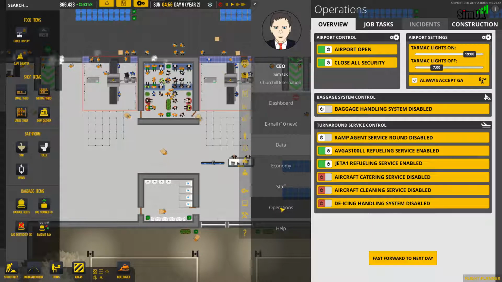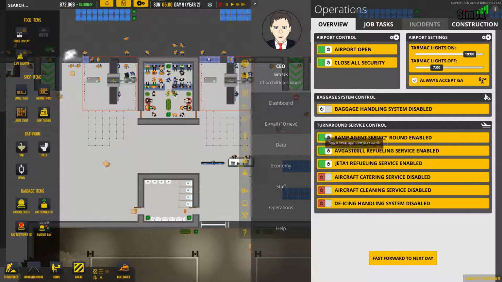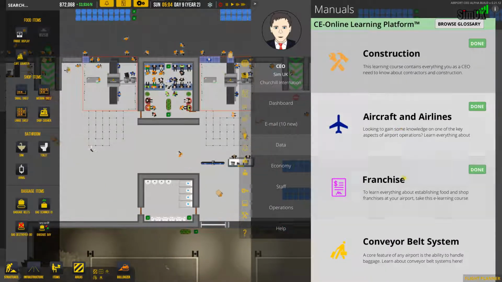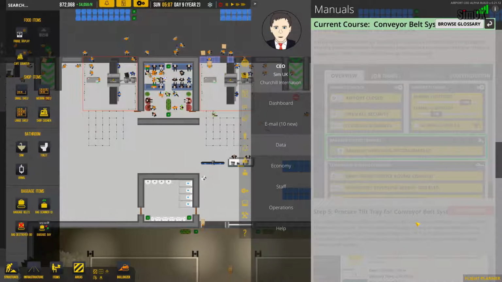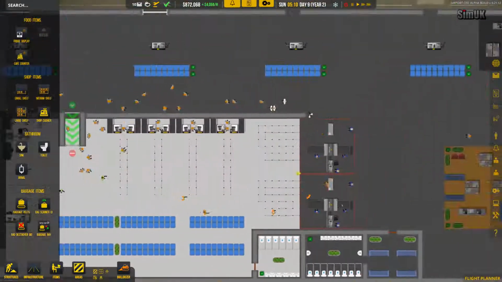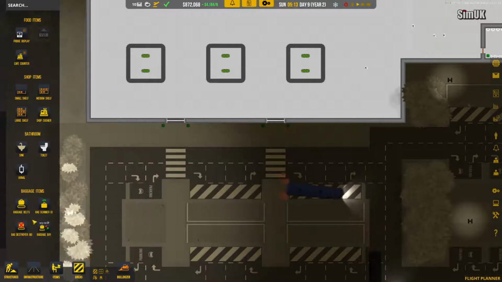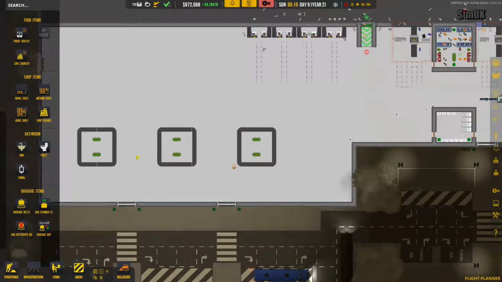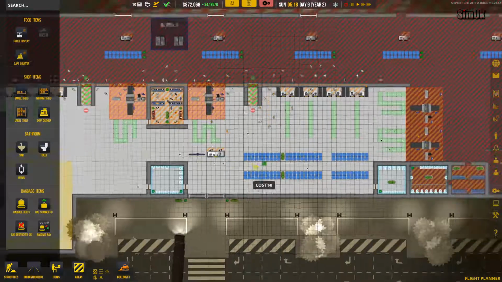Okay, operations... there's no point turning that on yet. Okay, ramp agent service round is now enabled, so that's good. Let's go look at conveyor belt system. Just have a quick check here to see. Oh, okay. It's not even going to unlock that until we've built the entire system, so I'm thinking I'll probably need that tilt system to service these 3 baggage collection areas. But we'll come back to that at another time.